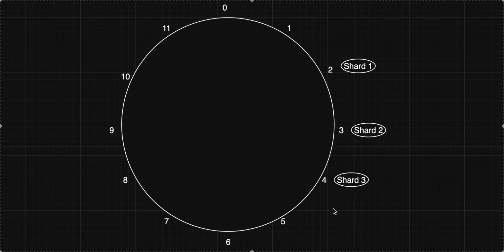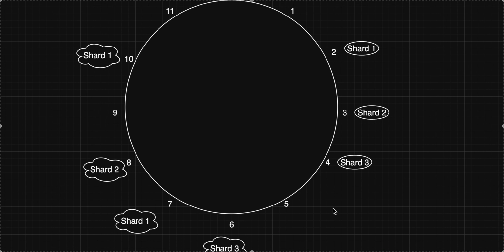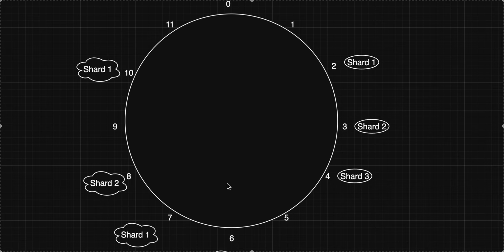So whenever this happens, what we'll do is create some virtual nodes of these shards and place them at other random values. At random we'll place, like, this is the virtual node of shard 1. It is placed at 7. So if anything comes to 7, it will be saved at shard 1, not 3. So if we place these virtual nodes all over the ring at random points like this, we will make sure that we are dividing data equally.